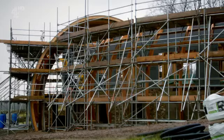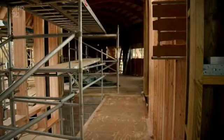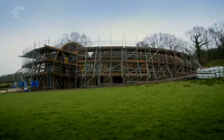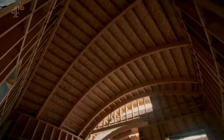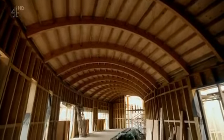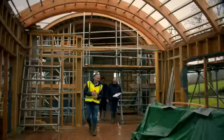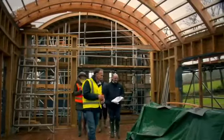For the look of the building and its setting, we wanted to have a timber-clad building. To get that, we had to look at a system to weatherproof it, so we went for the membrane system. The problem with that is if you try and fix timber onto a membrane, you're going to puncture it at every point. The risk and difficulty in waterproofing the building mean the quotes are quite staggering, at around £200,000. So, Stephen's devised his own devilishly clever double membrane system.